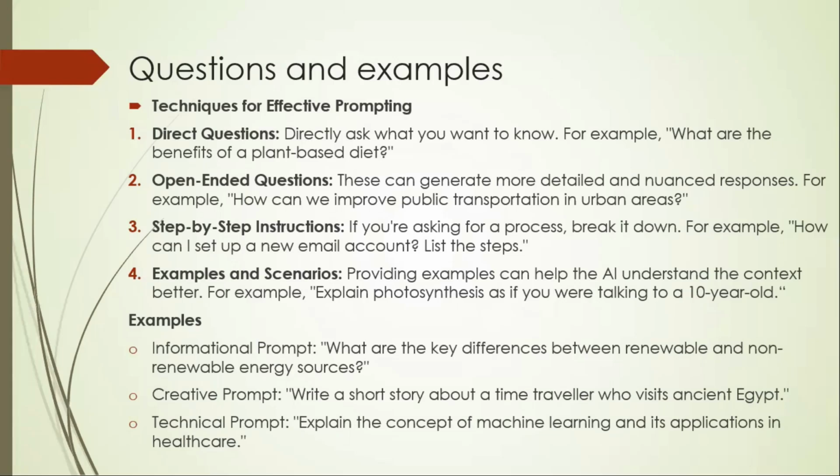Like directly ask what you want to know. For example, what are the benefits of a plant-based diet? So the prompt asks you questions, you have to answer. I want to understand what the benefits of a plant-based diet are. Then if there are any open-ended questions, if you want to get more information, you have to ask an open-ended question.